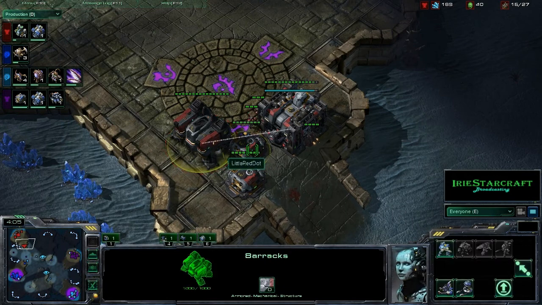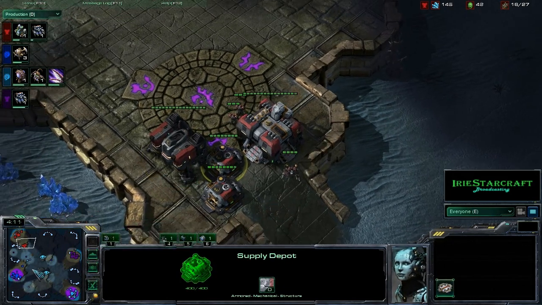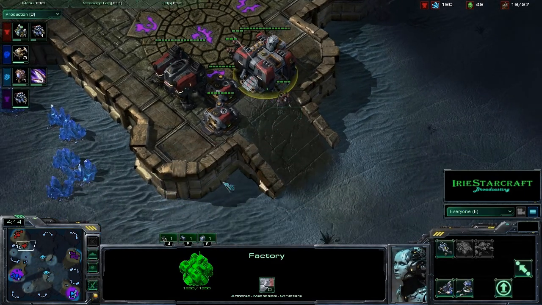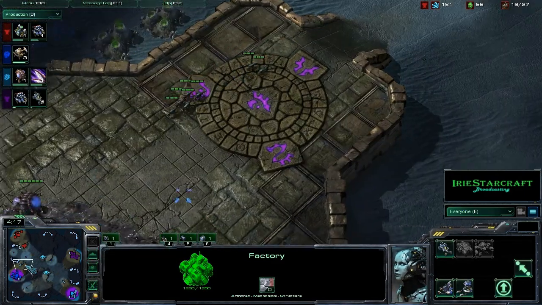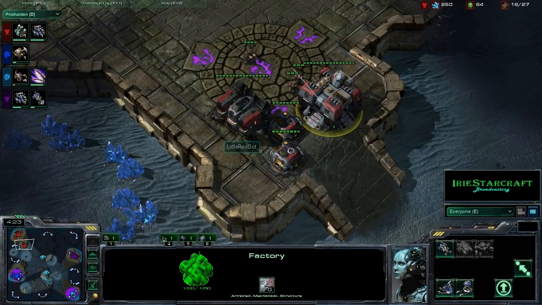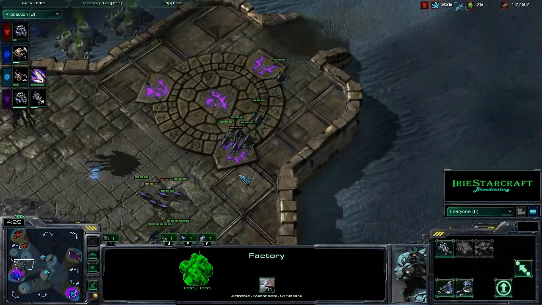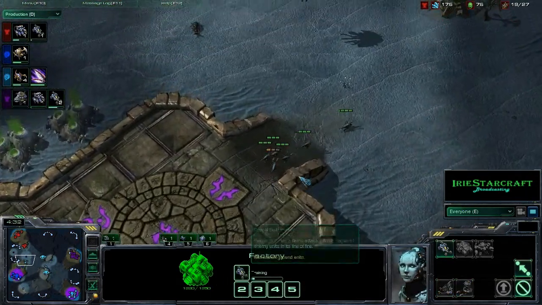I usually expect to see a reactor come out here, but the way LittleRedDot set his build up, he did not have enough for that reactor. So I expect to see one quick Hellion coming out of this factory, while this building now moves to create a reactor for a later swap there. I'm just telling you what I expect to see. As you notice, I have the factory highlighted, as there goes the Hellion.